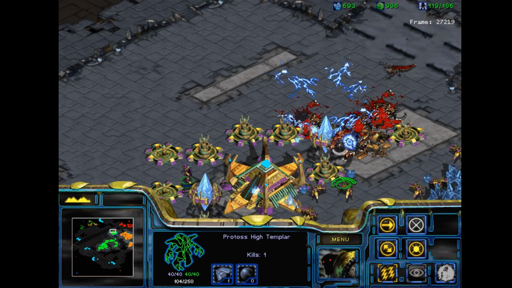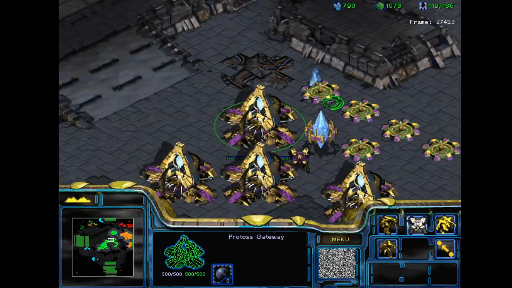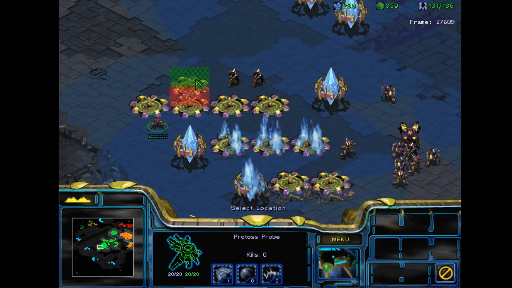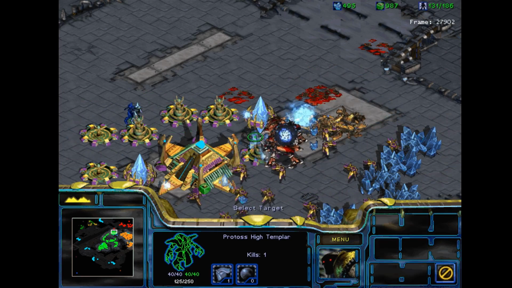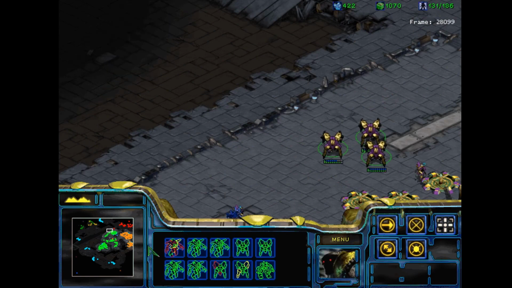I kind of like the High Templar Storm inside cannons approach. I might have to adopt that in my Protoss playthroughs. It's pretty neat. When you're going to get attacked from a certain direction, basically you turn High Templar into static defense. It's pretty cool. I suppose it's useful. You just don't want to storm your own workers.